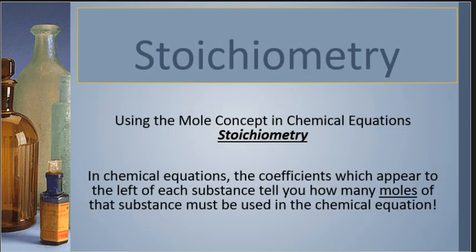When you look at a chemical equation of a chemical reaction, the coefficient, that's the thing we use to balance the equation, the big numbers in the front up here to the left of each substance, tell you how many moles of substance are there. You see what I'm saying? I didn't hear any gasps at all out there. But this number that you just used to balance your equations, you just figured out something super important. You just figured out how many moles there are. If I know how many moles there are, I can find out how many grams there are easily by going through my chart and doing all that business.